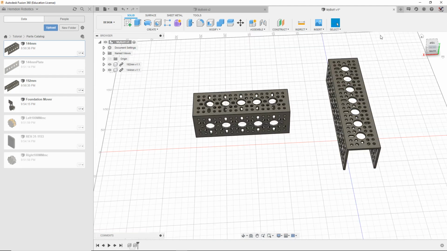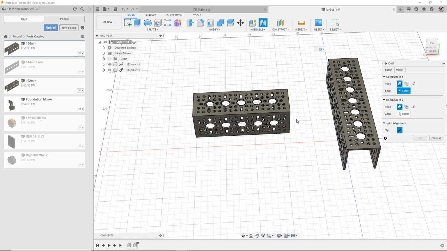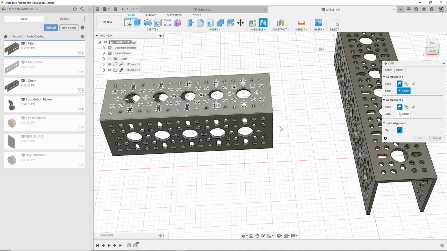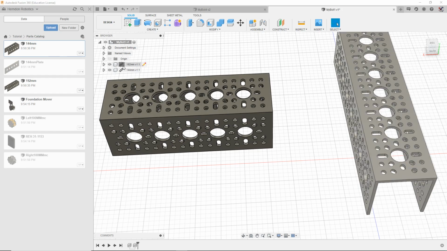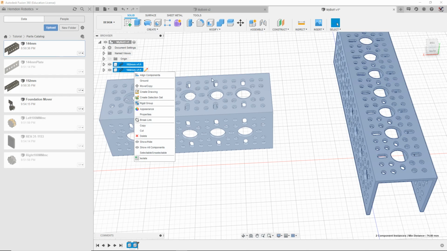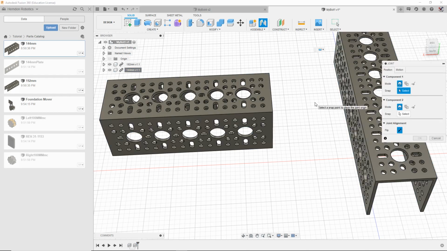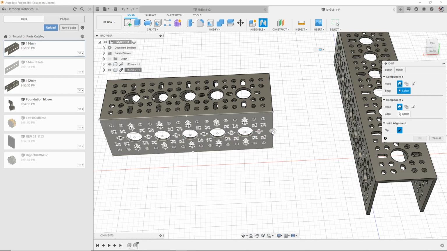We're going to join these two together, because there's a few things you could do. You could do joints, or you could do, what is it called? It is called a rigid group. Most of the time you select the pieces like this, and then you hit rigid group there, and that will create a solid group. And that's useful, but the problem is there's not individual joints you can edit in case you need to remove a piece.